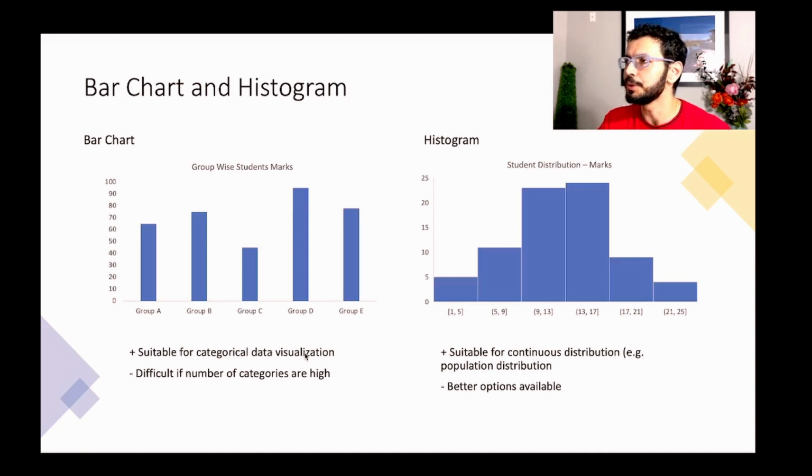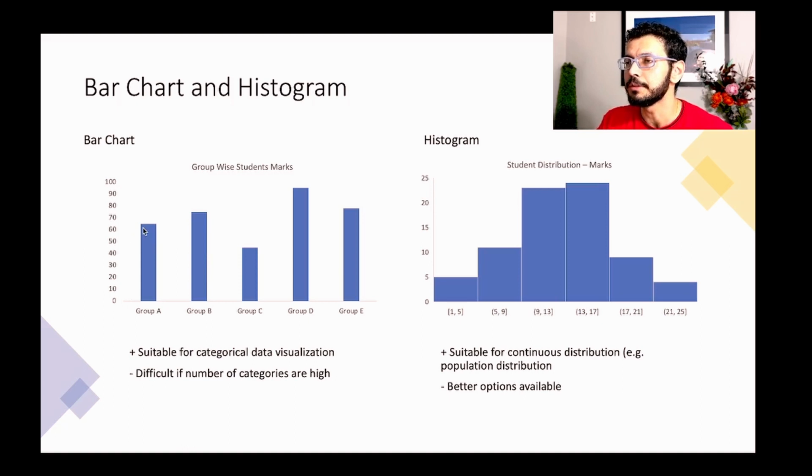Let's take a look at some of the other ones that you would potentially use on your day-to-day. Now, a few of these I'll be using quite frequently as we move forward in the journey. So that's why I want to make sure that it is clear here. So on the left-hand side, we have a bar chart. In x-axis, you have 5 different groups A, B, C, D, and E. On y-axis, you have average marks by the students for that particular group. So say, for instance, for group A, the average marks is about 65. For group B, the average marks is about 75, and so on.